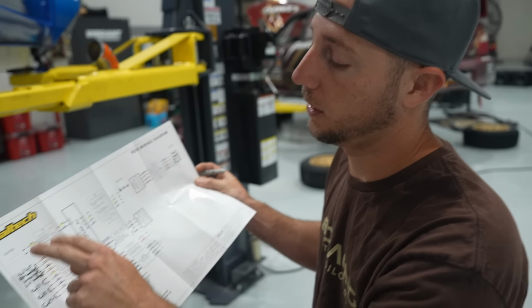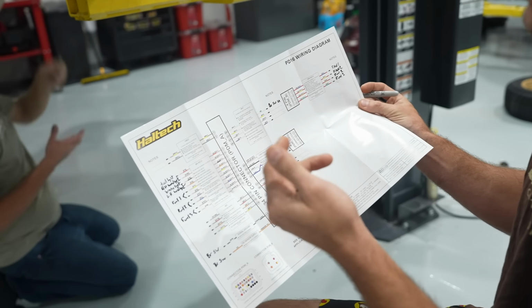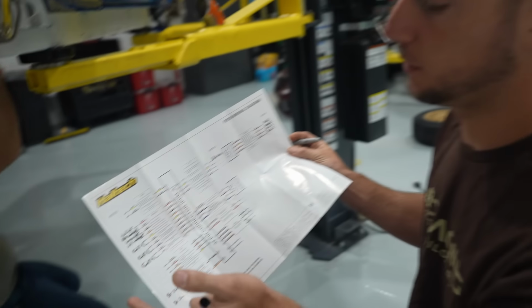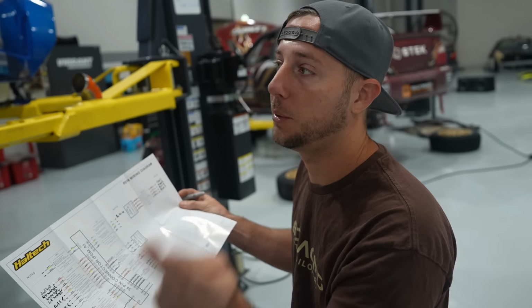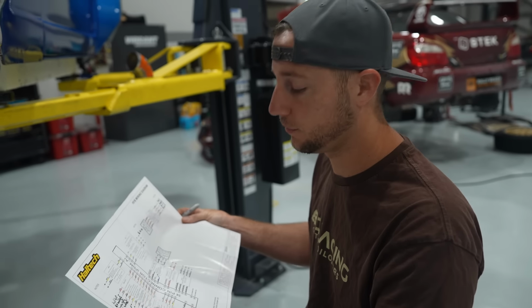So right now I'm just trying to figure out where everything is going to run on our PDM. Originally we were going to run a lot of stuff off of the engine harness, but now because of how much amperage load we're going to have total, we're just going to split some of the stuff up onto the PDM as well, so that we don't overload it, since it is an 8-cylinder with a lot of extra inputs for the turbos and MAC valves and stuff like that.